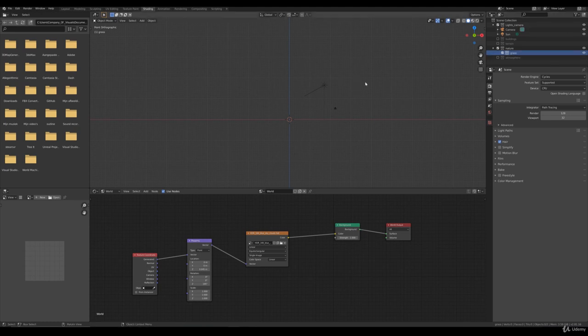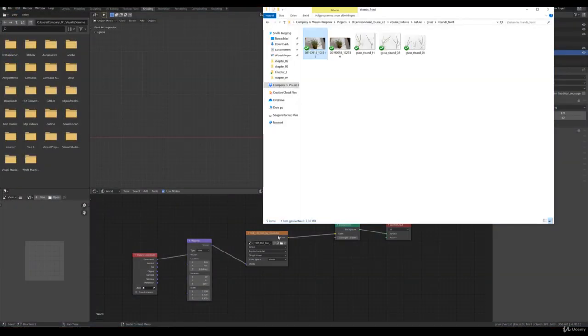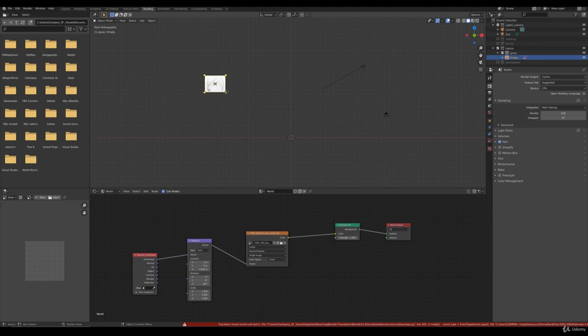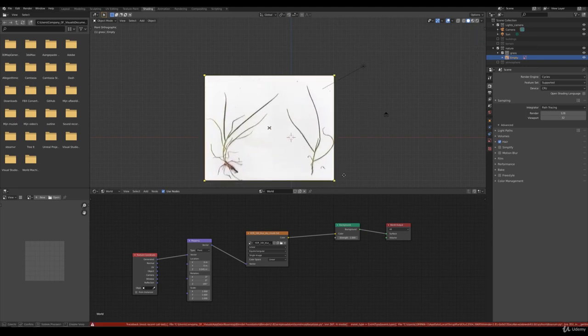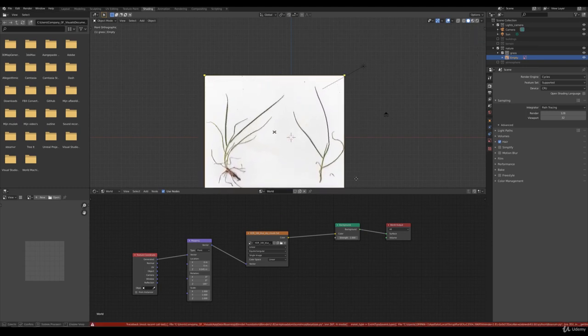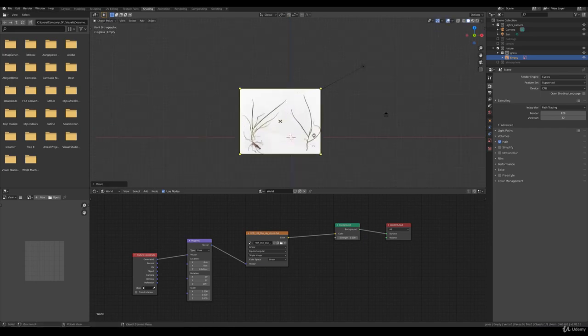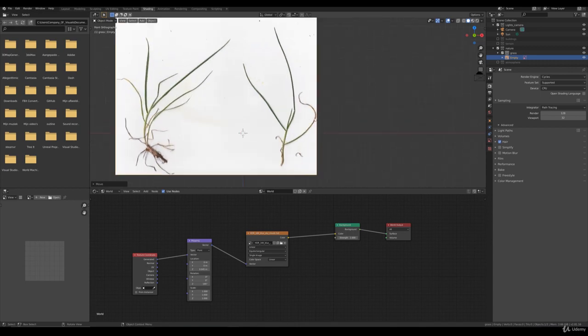And I'd like to add a background image so we can focus on it. So I go to my folder where I have my strands, and what kind of strands do we want? Let's import this image. There we have our strand, sort of a glitch in Blender. So we scale this background image. Maybe this is a little bit too big. Make it a bit smaller. So drag this, press G, zoom in, shift, mouse scroll.